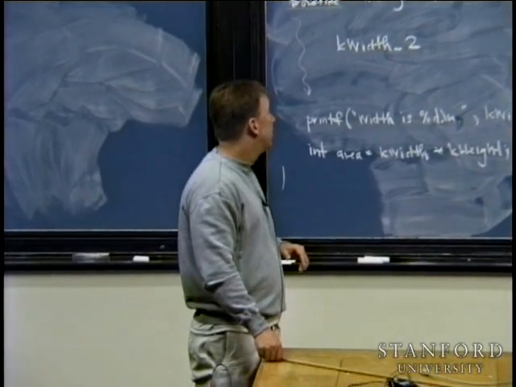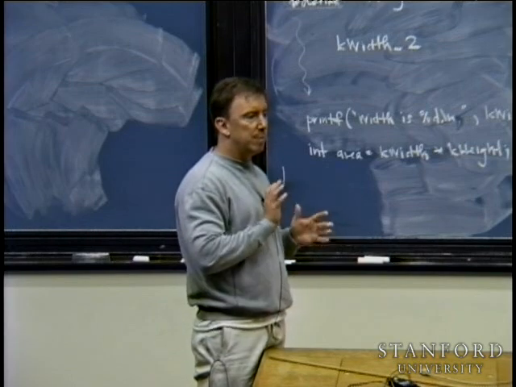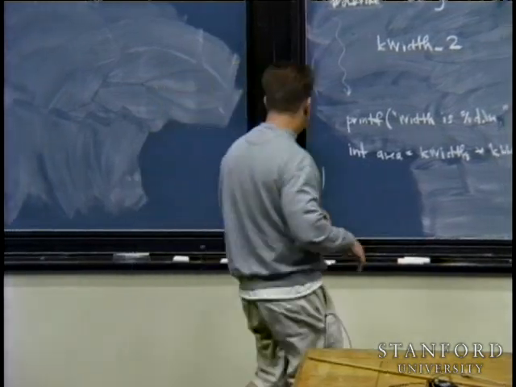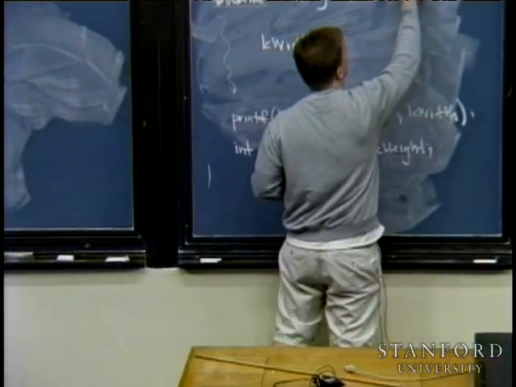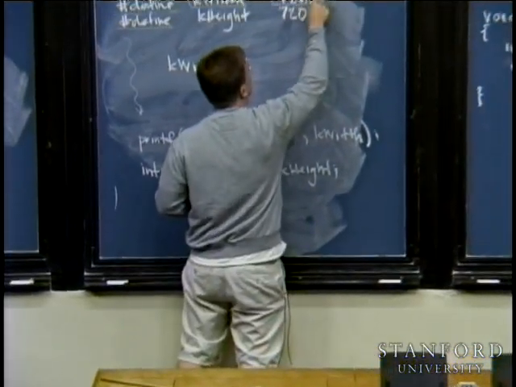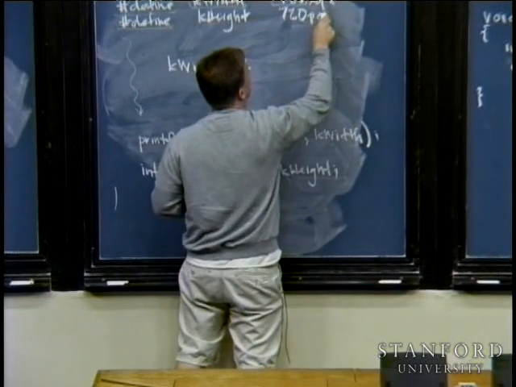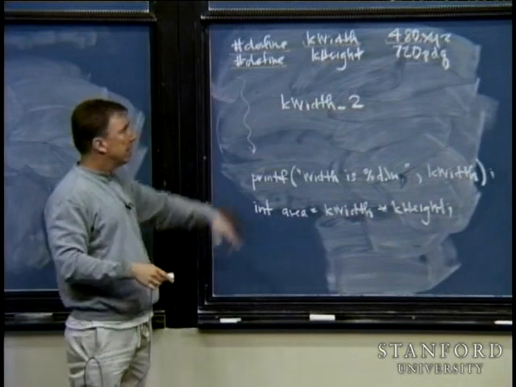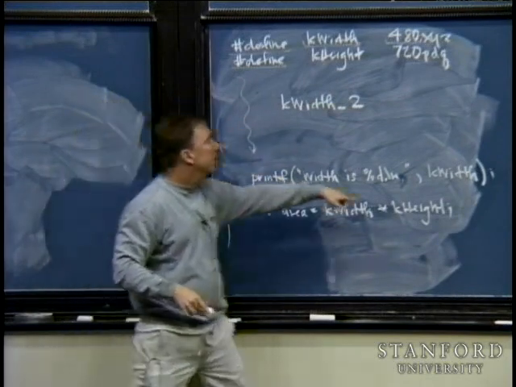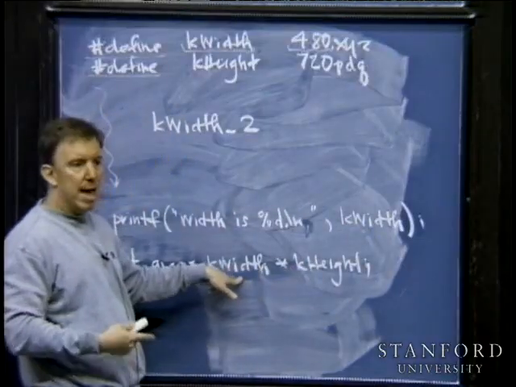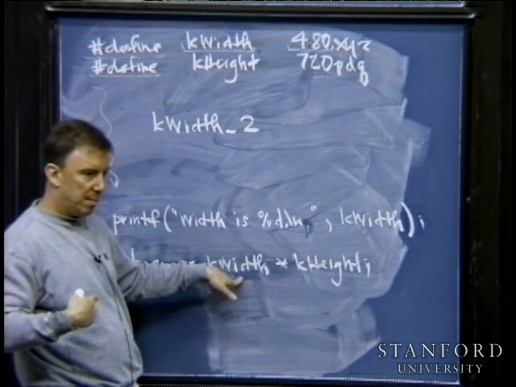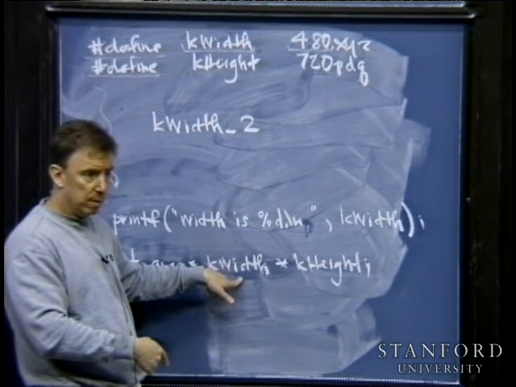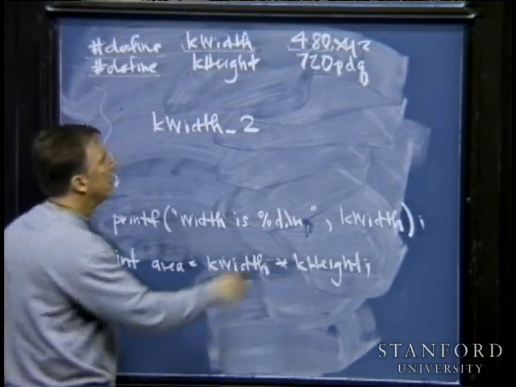The preprocessor actually does not know that 480 is a number yet. They just are incidentally digit characters, and that's it. But if I had done this, like that right there, the preprocessor would be like, okay, I'm just going to take that 6-character string and put it right there and right there. And it's only later on, during real compilation, post-preprocessor, that it'll be like, hey, you can't do that. Okay? Does that make sense? Okay. But that wouldn't happen.